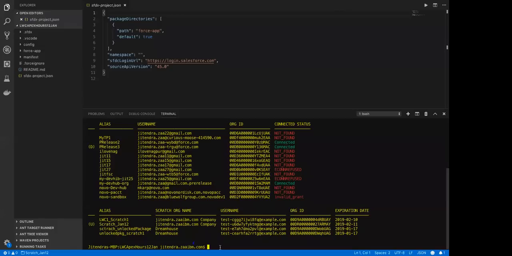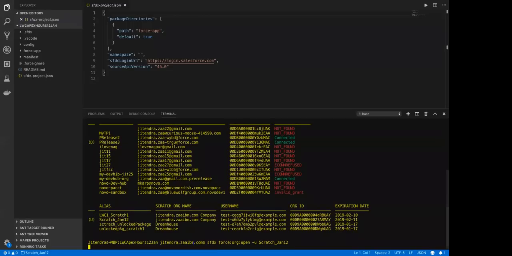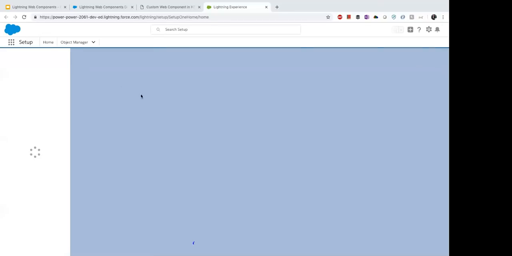So I'm going to run the command sfdx force:org:open, and I'm going to say I want to open the scratch org, which is January 12th. Let's wait for it. So this is my scratch org.